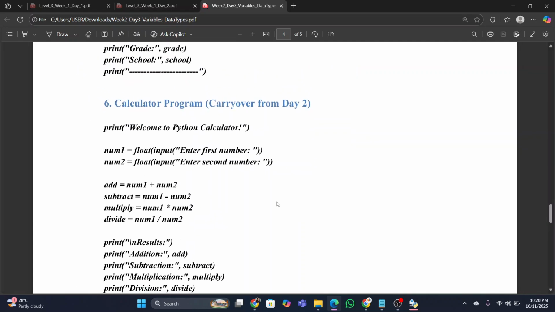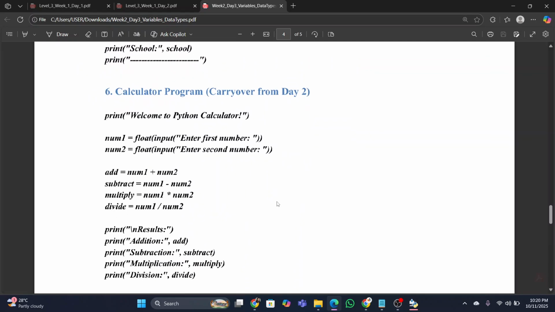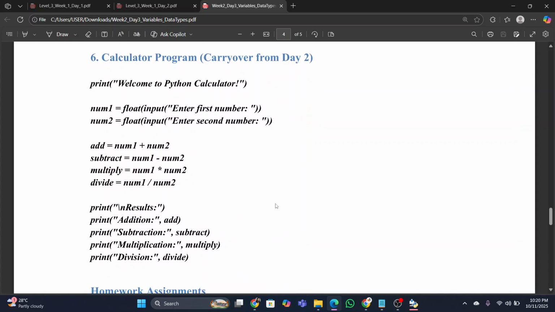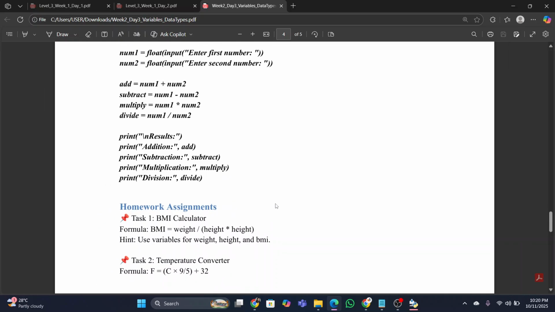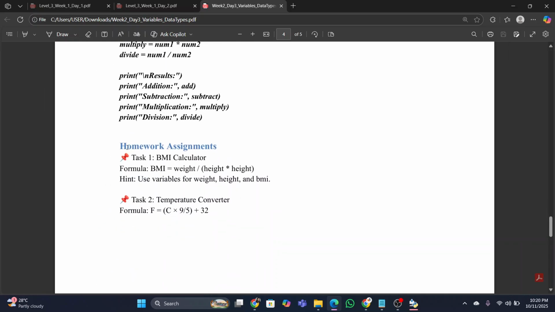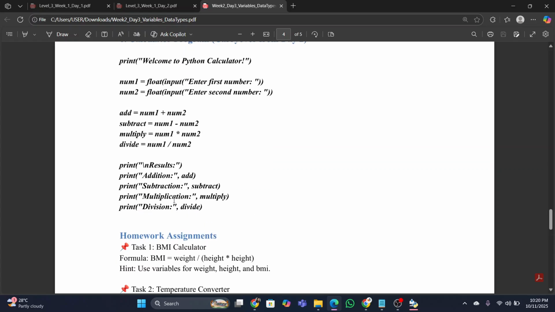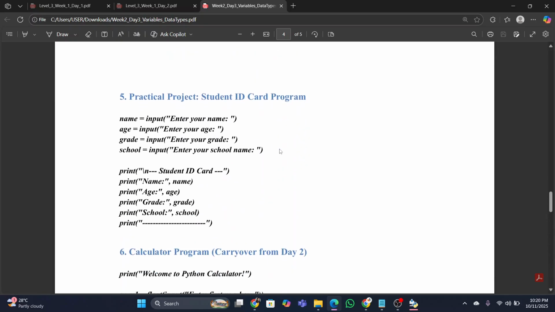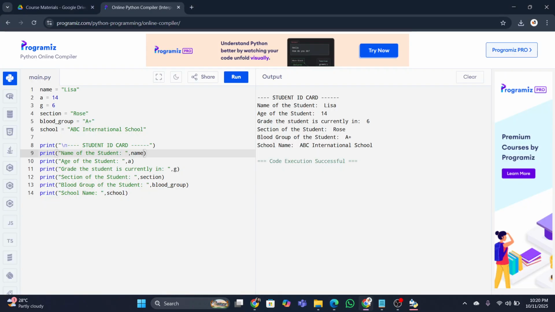I wanted to show you a calculator program, but it will be a little bit harder for you, so I will discuss this next week. Also, I couldn't give the assignments, BMI calculator, temperature converter and all those, so I will discuss all this later, carried over from day two. I hope all these things are clear to you. So good luck. Practice the code.